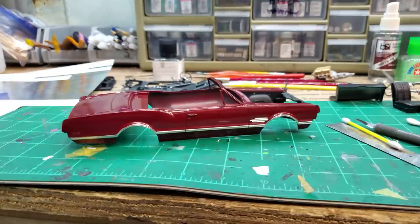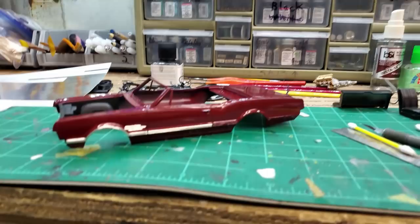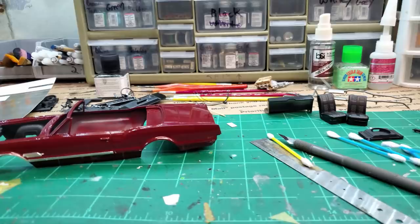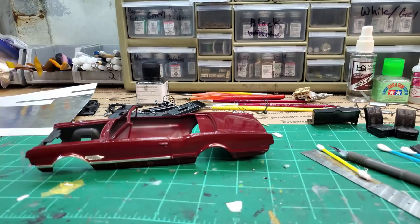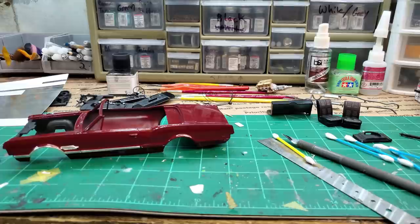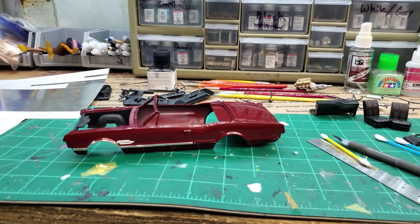I have started on the bare metal foil and it's looking great. I did just now did some on this side. I'm going to set the camera up - I'm not going to do all of it. Bare metal foil is very time consuming, but I'm going to set the camera up and do this back section here, just to give you an idea how I do it if you haven't seen bare metal foil being put on before.